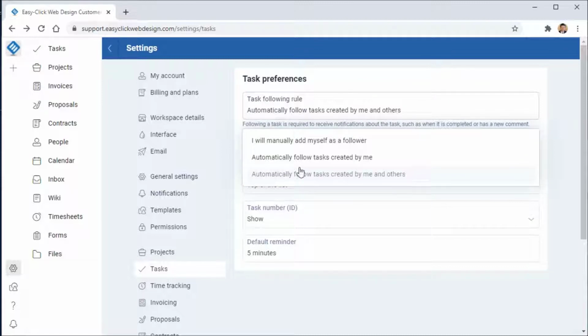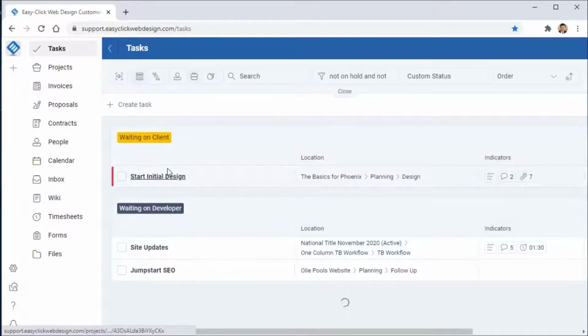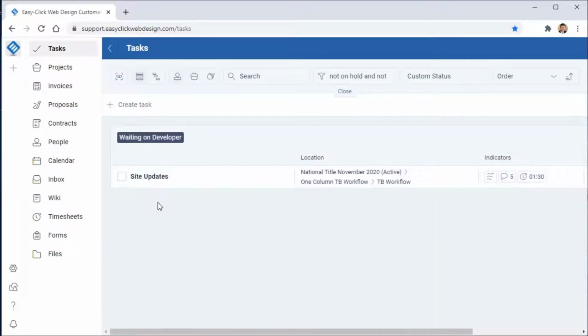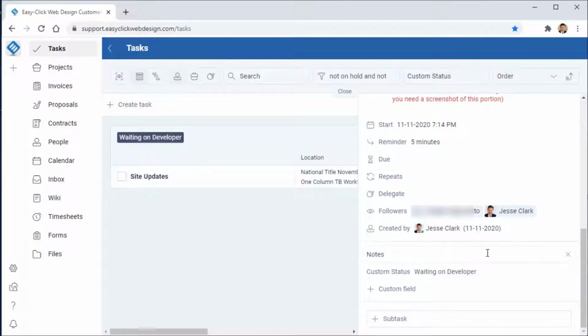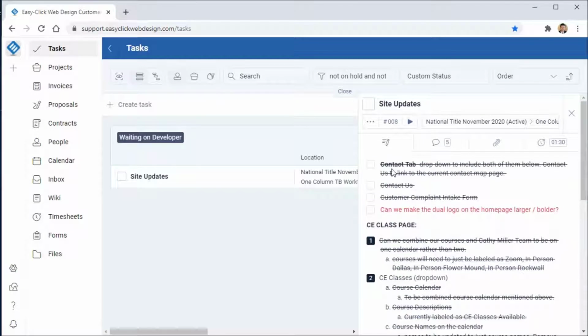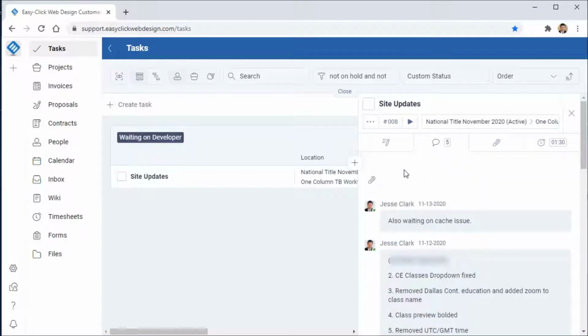The reason I do that is, let's just go here, for example, to my tasks. You can see site updates, scroll to the bottom. Myself and my client are followers on here. Now when I go to tag them under the comment section, I can just do the @ sign and choose which client I want to tag on there. I put myself and my client always as followers. That way no one is ever going to miss a notification when we communicate back and forth. When I tag my client, they are going to receive an email inside their regular email inbox.